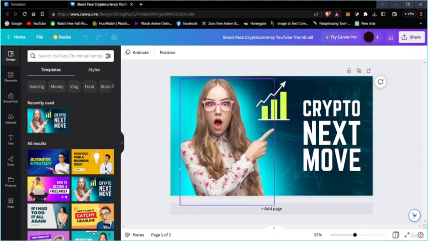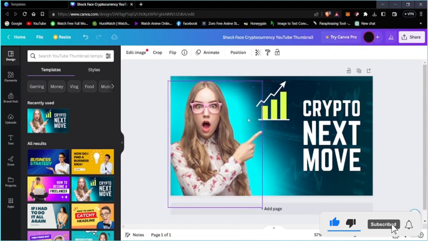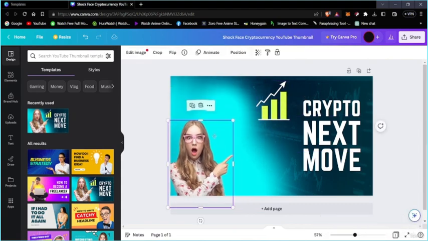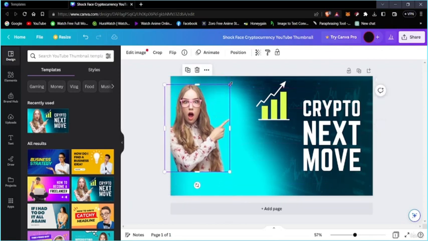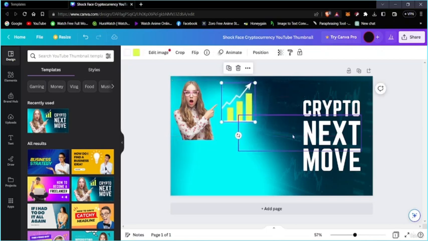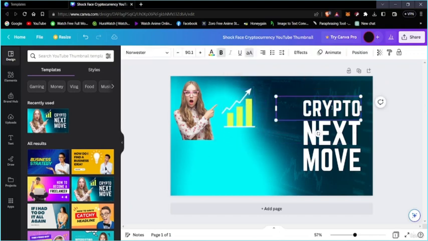Okay, so I want to show something else. Okay, so I'm gonna select this picture and I'm just going to minimize this picture. So take this picture right like that and minimize it. Okay, and I'm gonna work on this later. That's why I'm gonna keep it right here, and I'm gonna work on this later as well. So first we're going to work on the text.